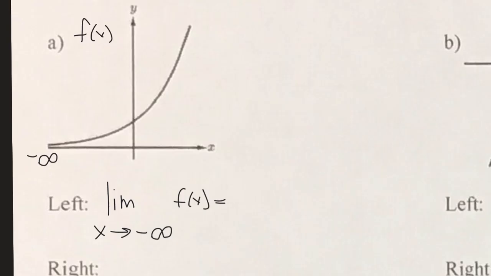So like I said before, all exponentials have horizontal asymptotes. And as this graph is an exponential growth graph, if we go to the left side, that means our graph or our y values are approaching your horizontal asymptote, which in this case is going to be 0. So 0 is the horizontal asymptote that our graph is approaching on the left side of our x-axis. But what about the right side? The limit as x approaches positive infinity.